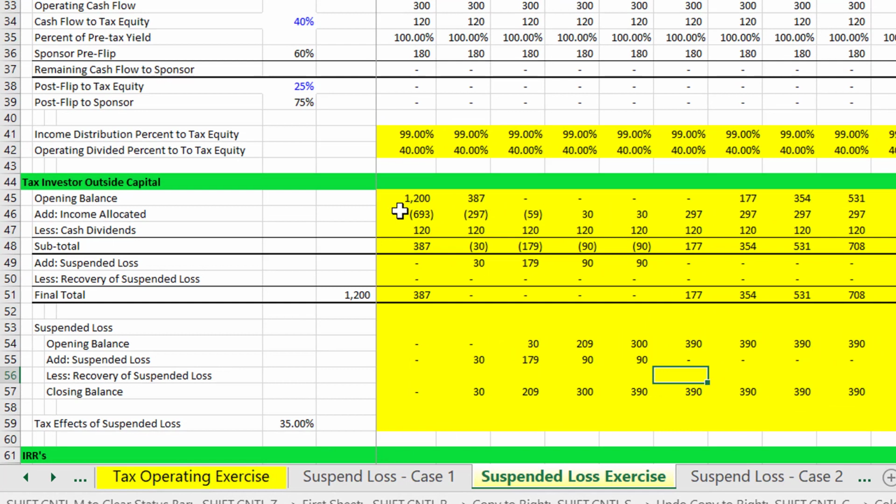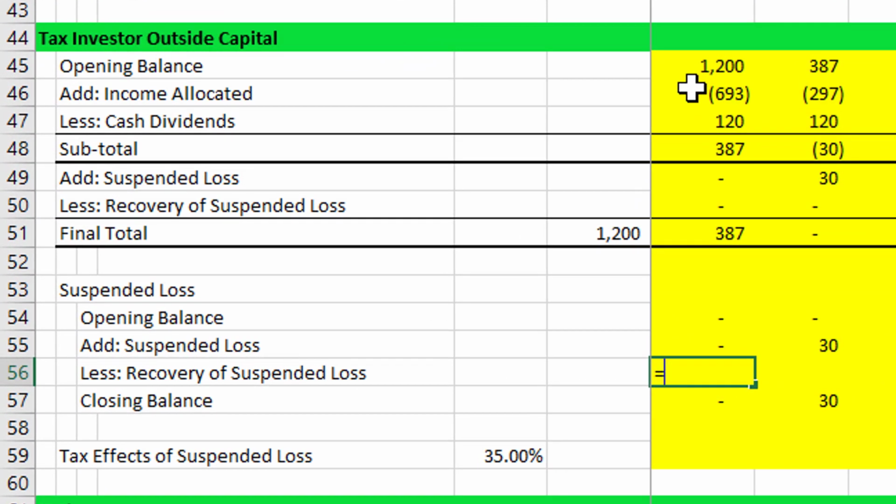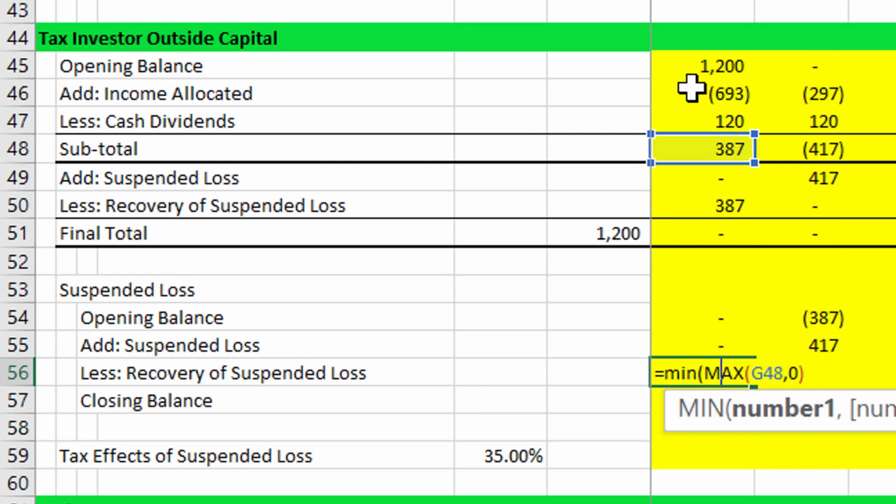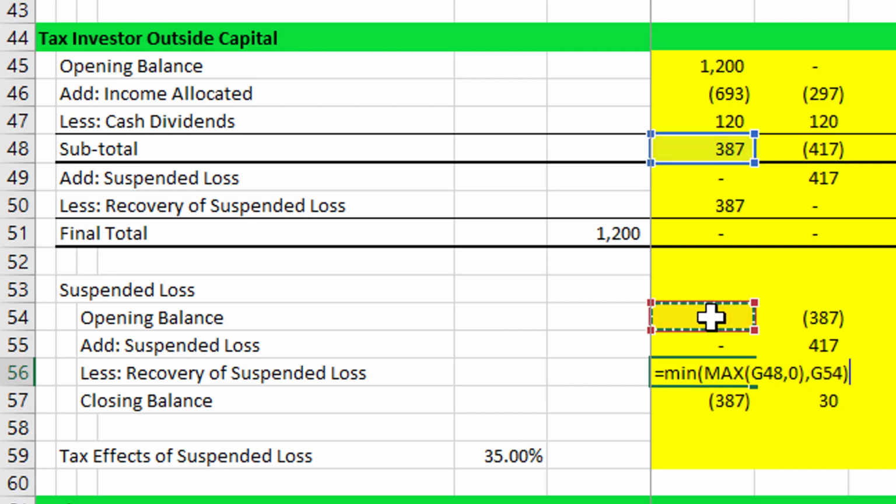And then the amount we would use in this case, and this is how I really would do it, is this 177. So if this is negative, we're not going to use it. We're only going to use it when positive, and we're going to use the maximum extent, which is our opening balance. So I will put a maximum of this or 0. That's the first thing. And then, well, we want to use the minimum of this or the opening balance. And that's how easy it all is.